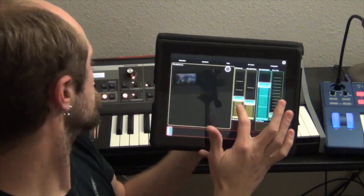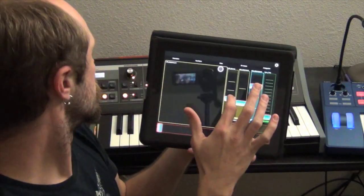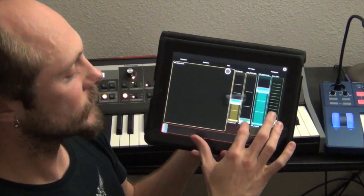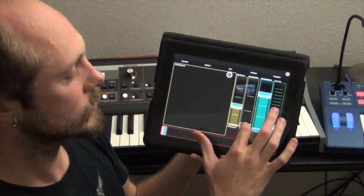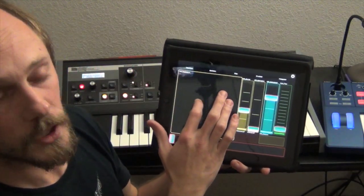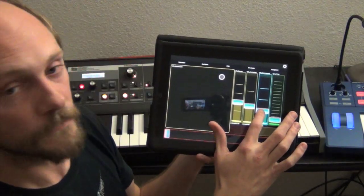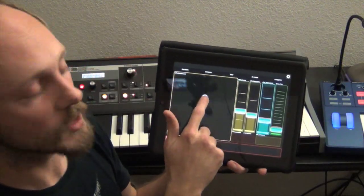So right now it's set to the reverse saw wave, or the forward saw wave, and its destination is the filter, whereas here it is on pitch, right? There it is on pitch. And just to prove that it's working, here it is back on filter. Here's destination 2, so they're both working at the same time now.